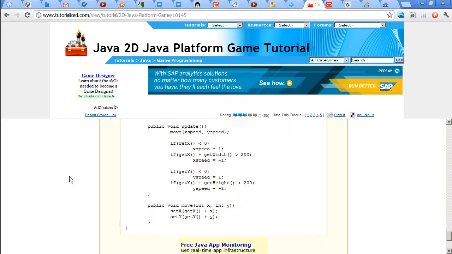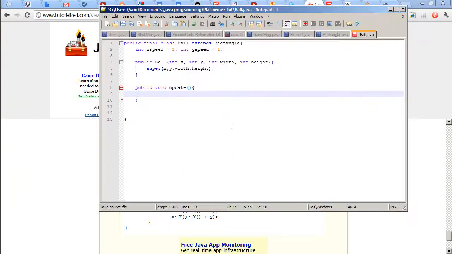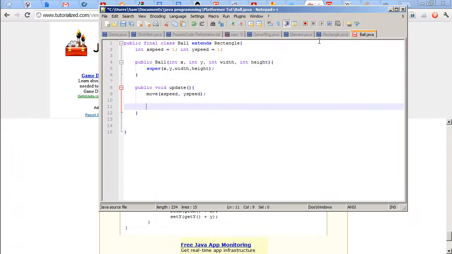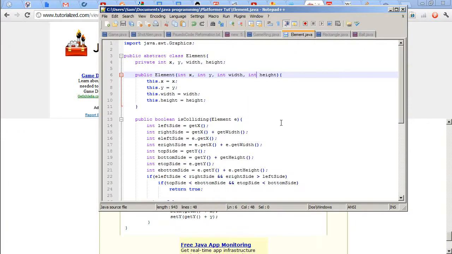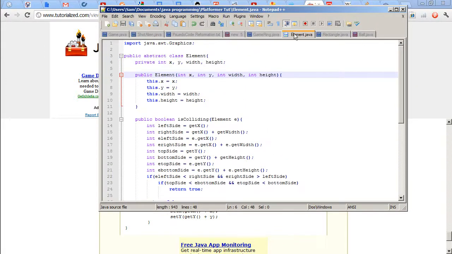Alright, move. X speed, Y speed. Move. X speed, Y speed. I don't even think this is being called by anything else.